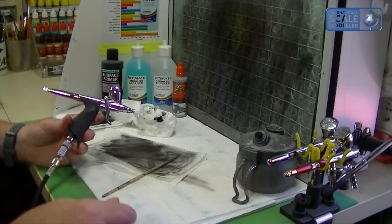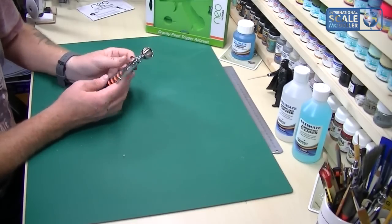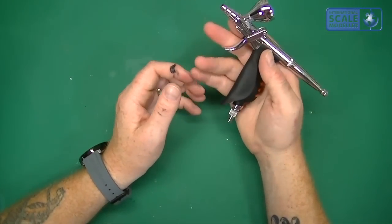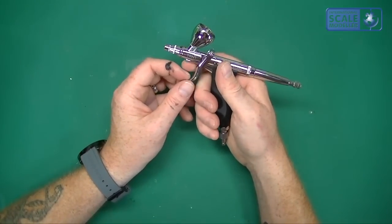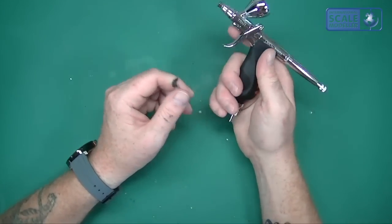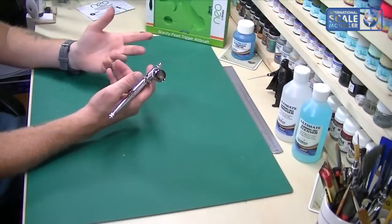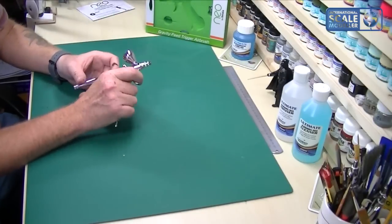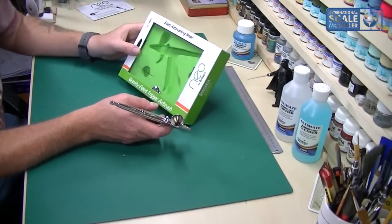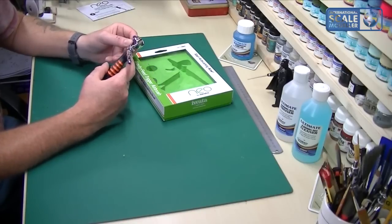Final thoughts for the iWater TRN1: I really like it. It's a cracking little airbrush — lovely weight. I'm a fan of airbrushes that weigh a bit so you actually feel like you've got something in your hand. The grip is lovely, fits perfectly for large hands. I can't see any problems working with it for quite some time. I'd like to thank Martin at aircraft.net for supplying this for the test and review — great service from those guys.